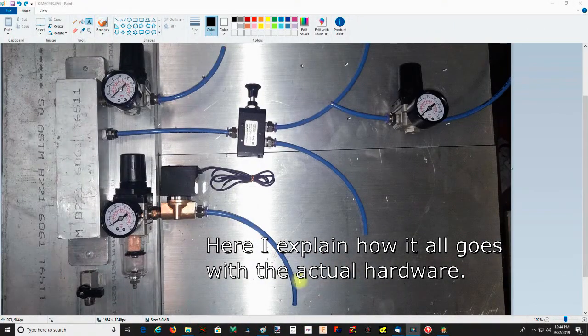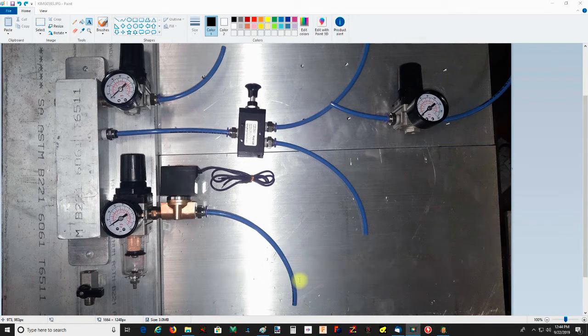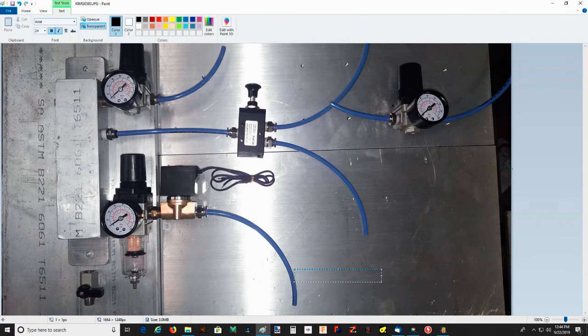This is a mock-up or rough assembly of how all of the connections are going to go. Starting out with the air going into the setup. Right here, this line is going to be shop air, and that comes off of a filter dryer. Right here is a solenoid valve that powers up whenever the machine powers up.